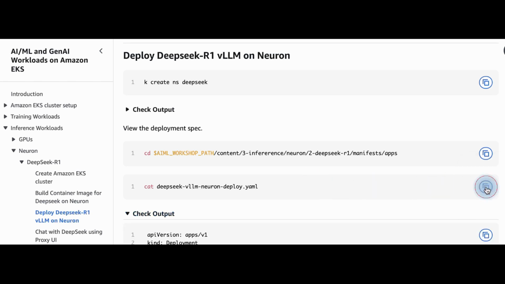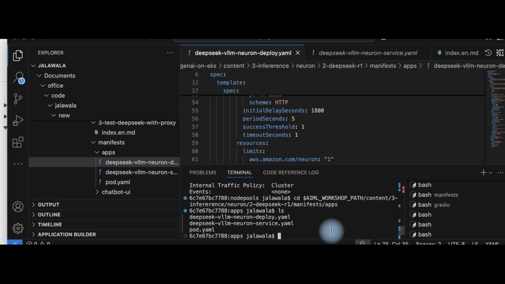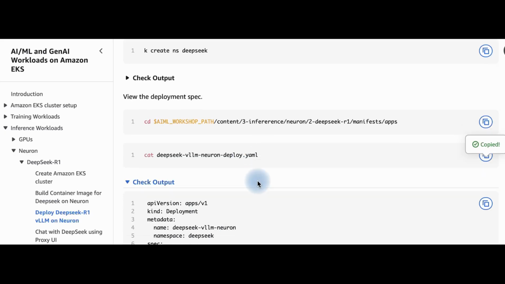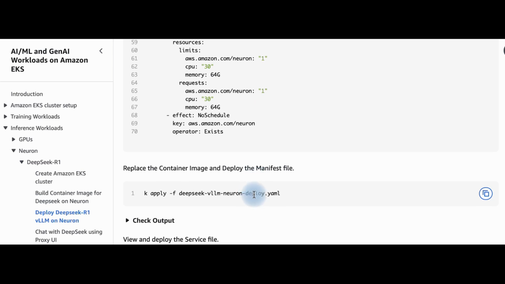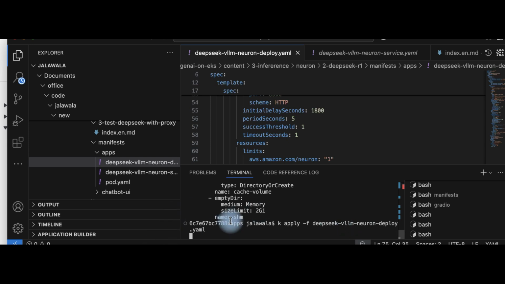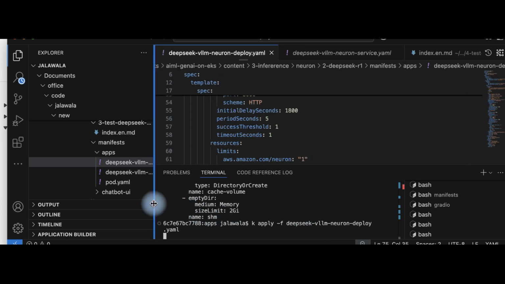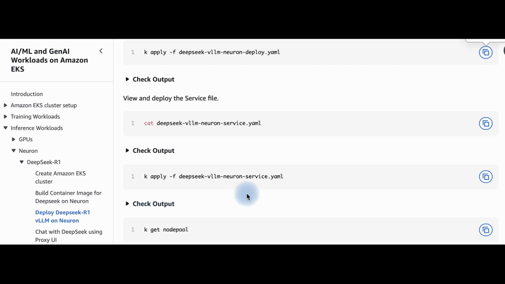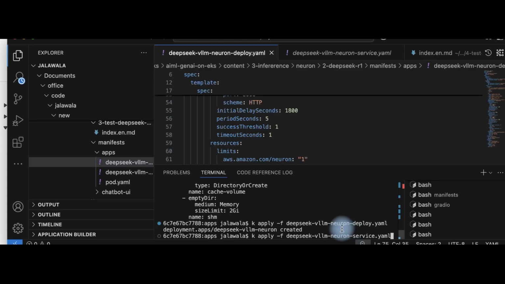Let me copy this deploy command. So it is created. If I go back to the service file, let me copy the service file command as well and deploy.